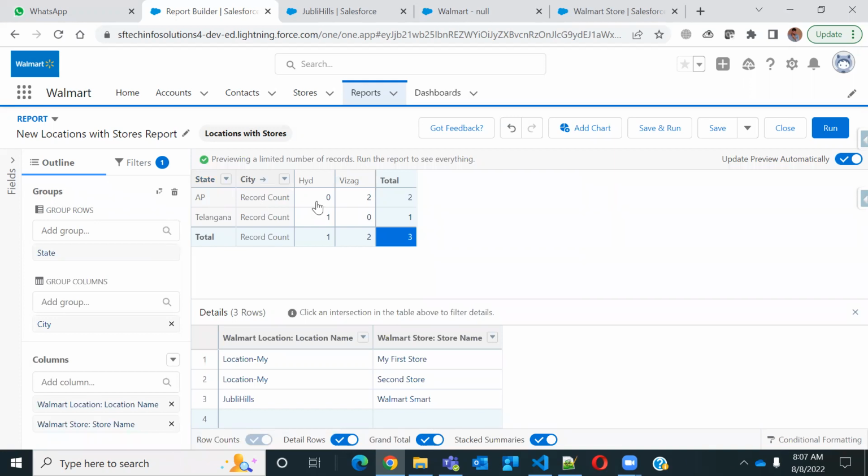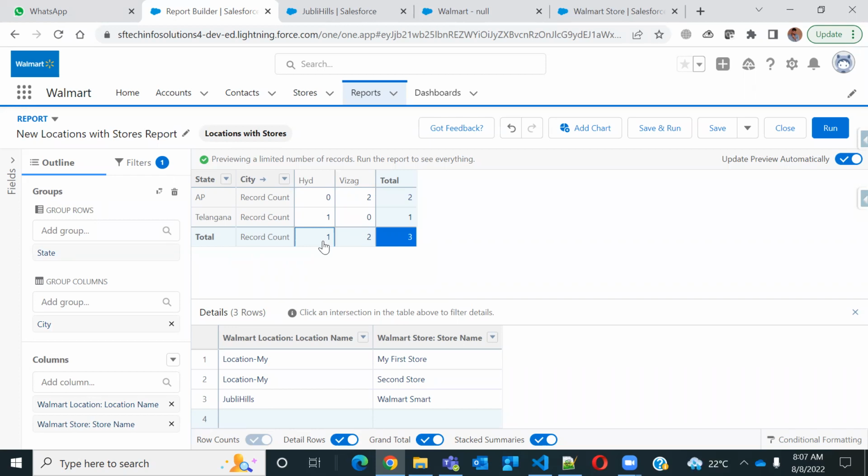So you will have a matrix kind of structure. State AP and city Hyderabad. State AP and city Vizag. So what are the values? And state is Telangana and city is Hyderabad. So what are the values? This is how, in a row and column wise group, we get summarized values. This is how we are able to see a matrix kind of report, a table kind of. In the table, it is not tabular data or direct data. It is summarized data only in a matrix format.